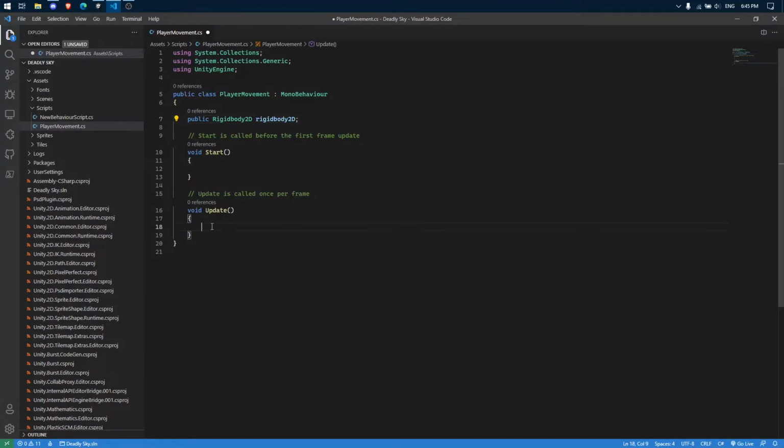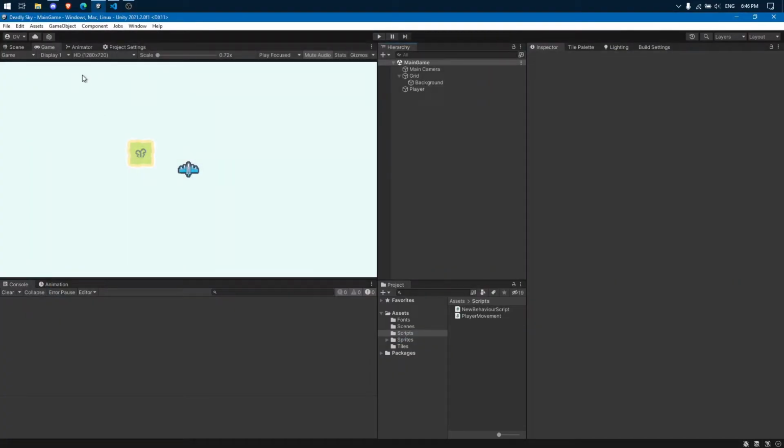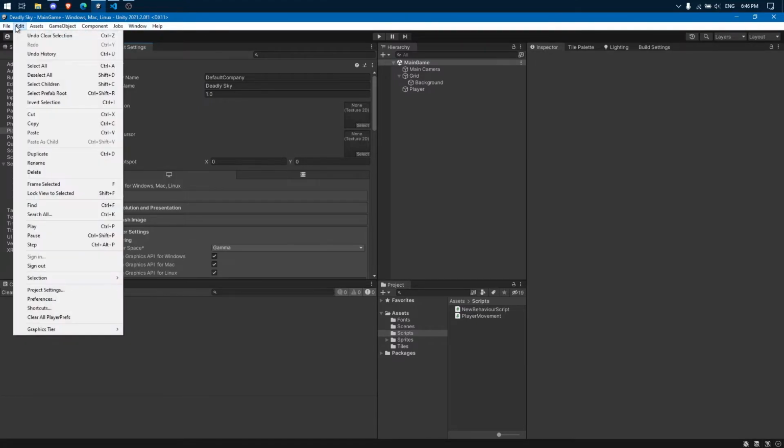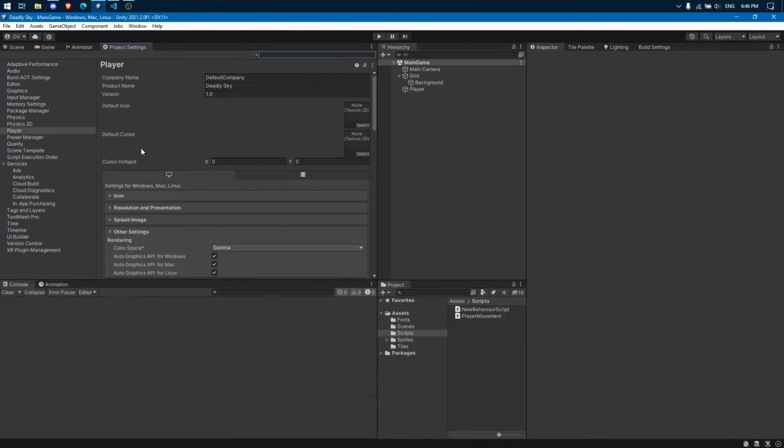Well, in Unity, how we check for inputs is, if I go to our Unity editor here, and I go to Project Settings, if you don't have the project settings, I think you can go to Edit and Project Settings, so it's going to give you this window here.